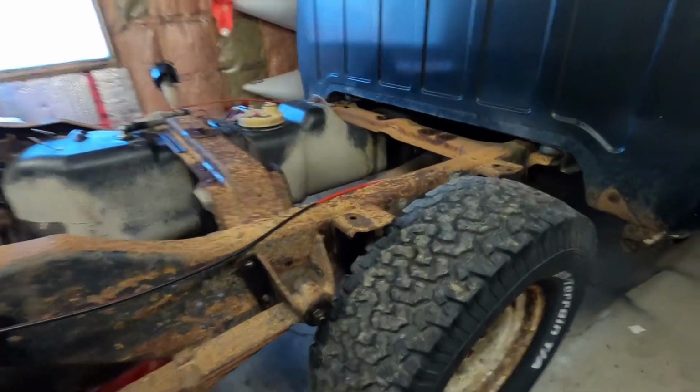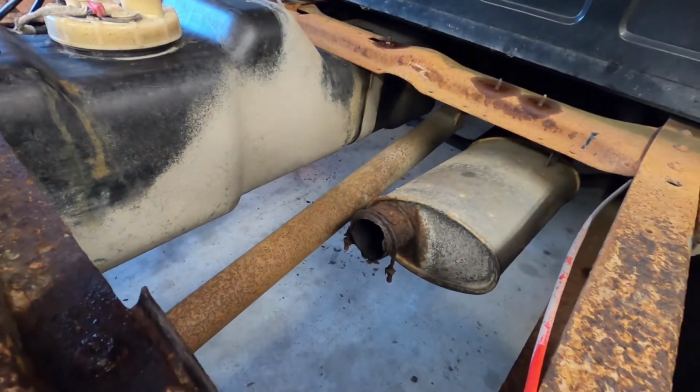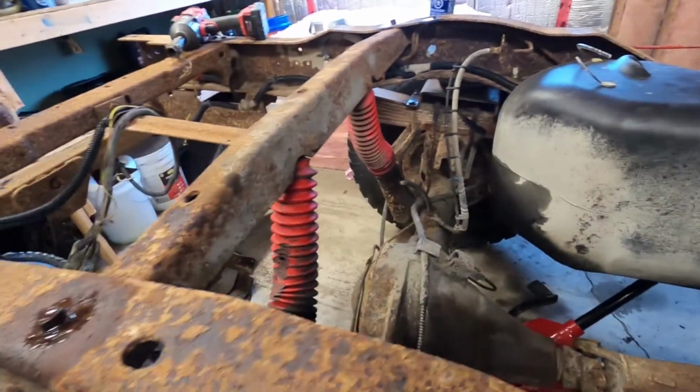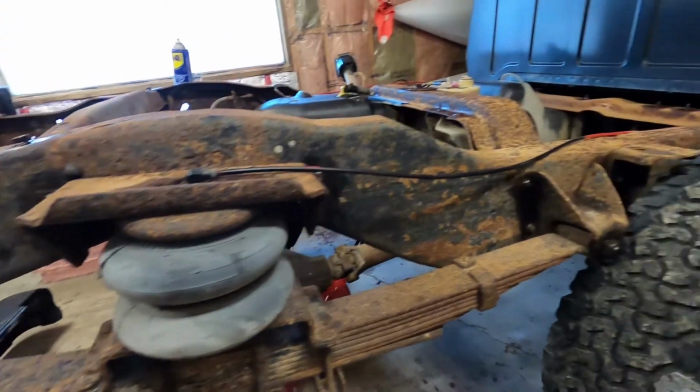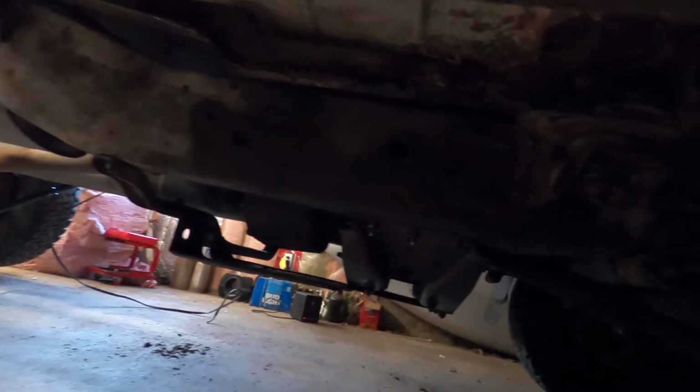And oh, look at this, the exhaust. She fell right off. See the corner of the cab there. If I keep going around on the passenger side, you can see the rockers need to be done really badly, and also even just the cab mounts and everything look pretty rough on the cab itself, especially at the front here. So that's something I'm definitely gonna have to tackle.